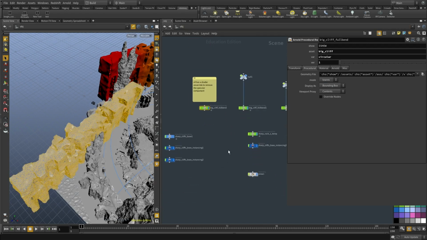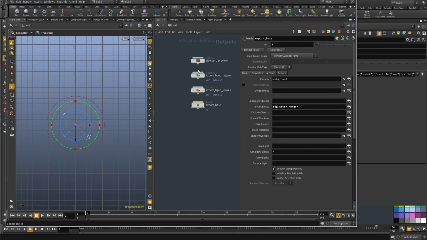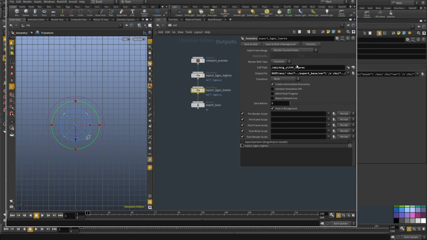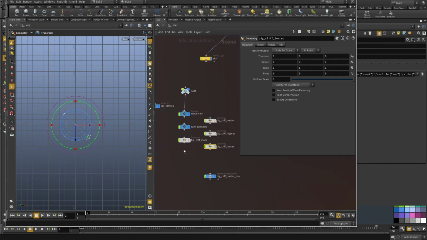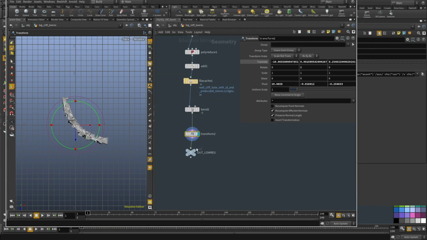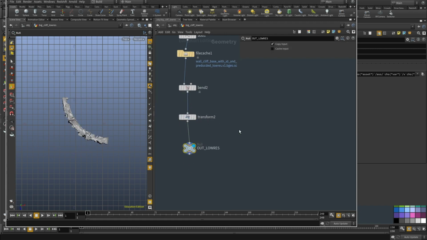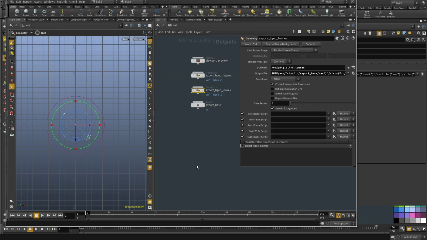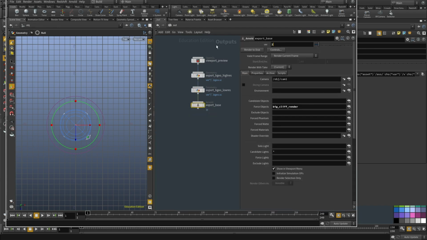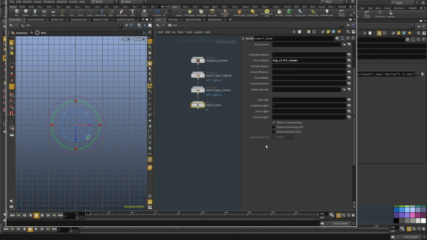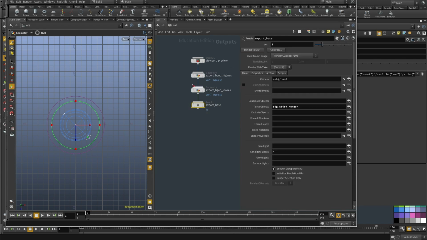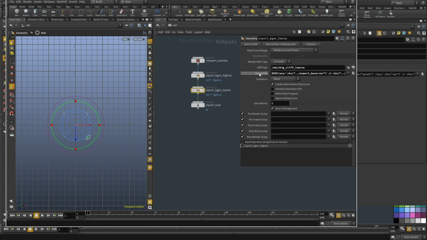So let's go back to the scene and see where the low res is being exported. It's being exported here. Let's take a look. This guy. Yeah, I don't see why it would still be exporting that. Okay, you know what? Let's try and make version 2 and see, maybe that will fix the problem, but I can't think of why this would be the case. We can check the path as well. So it's going here, correct.